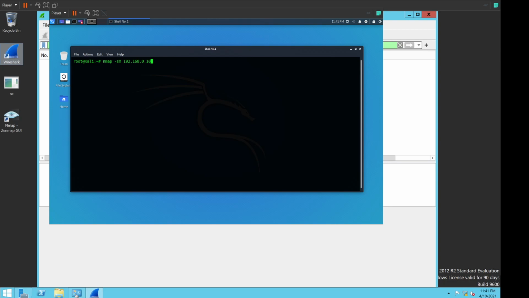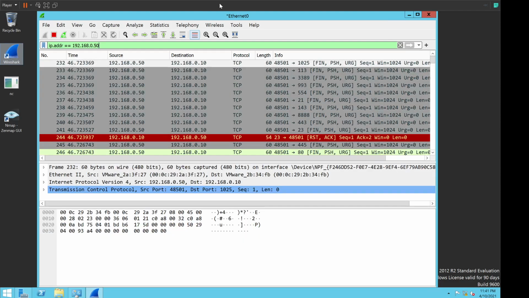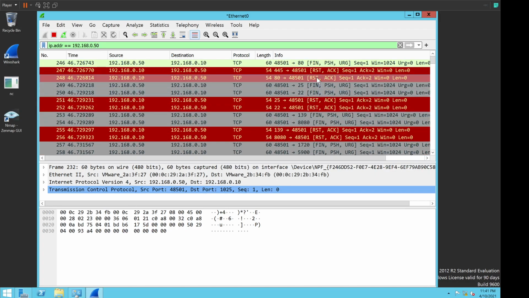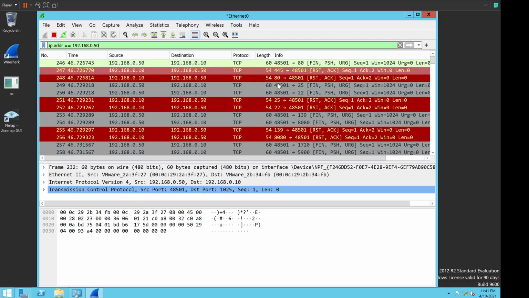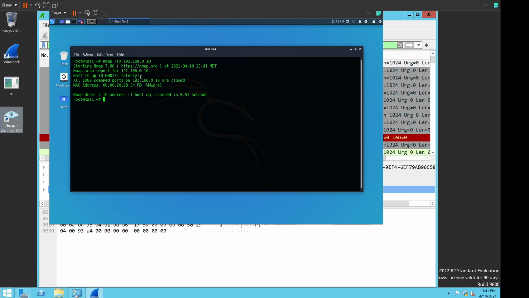So, there's the syntax you have in front of you. I'm going to go ahead and pull up the server now, and I'm going to launch this so that you get it going. And as you can see, all of a sudden now it's saying FIN, PSH, URG, and we have resets being sent and all that fun stuff. But here's the funny thing. First of all, now you see what it looks like. We're going to look back to the Kali machine. Here's the funny thing: all 1000 scanned ports on 192.168.0.10 are closed.